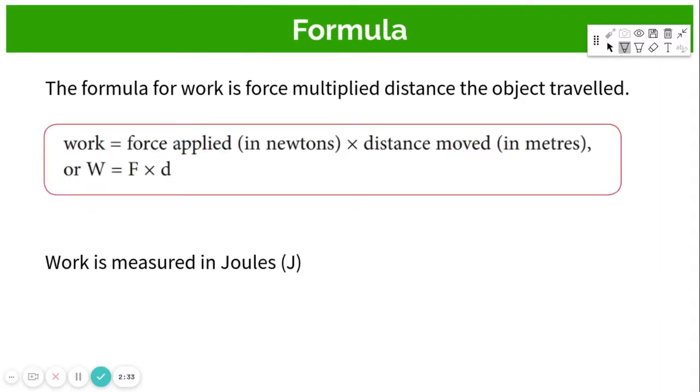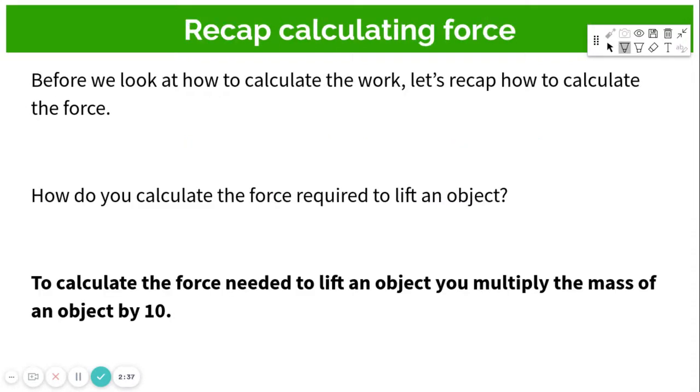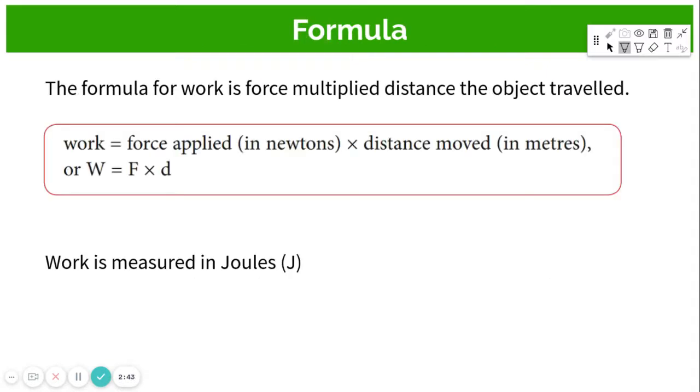So let's jump into things. Okay, I'm going to pause here. Before I rush ahead, I went through everything quickly. If you're still a little confused, go back, but it should make sense with this next slide. Okay, the formula for work is force multiplied by distance the object traveled. All right, so here's another W: work equals force times distance.